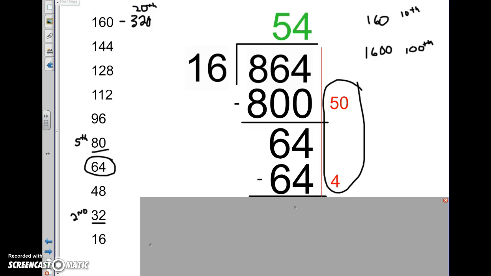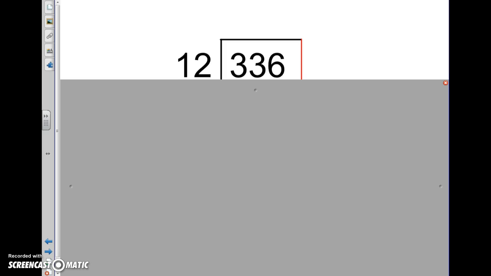So last one. This one is one that I would like you to solve. So go ahead and solve 336 divided by 12. Again, no calculators. And go ahead and solve. Go. Okay, so I'm going to show you one way that you could have solved it. It's by no means that this was the only path to get to the right answer, but this is one that you could have chosen.